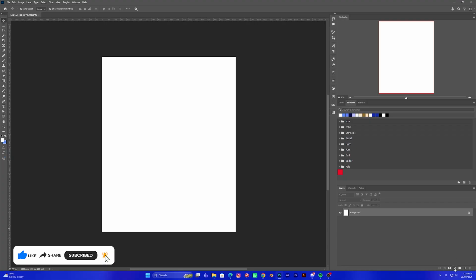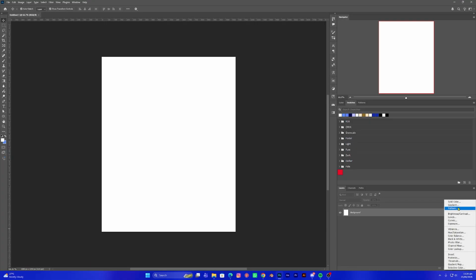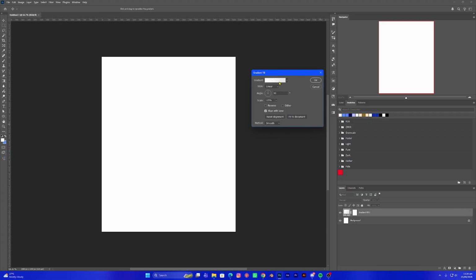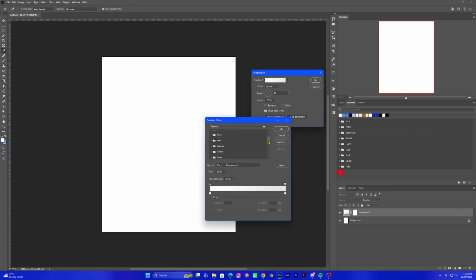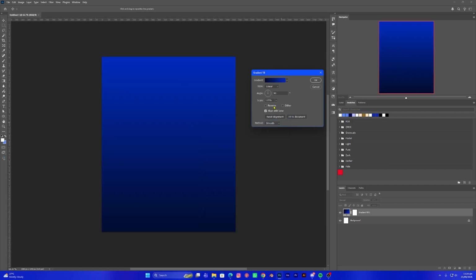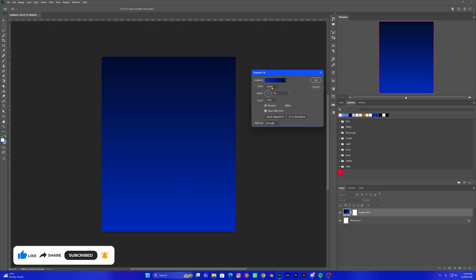So I'll click on the adjustment layer icon here, and then bring in the gradient adjustment layer. Click on it here. I have this custom blue gradient color that I'm going to choose. I want the gradient color to flow from deep blue to lighter shade blue. So I'm going to reverse it here and then click OK.